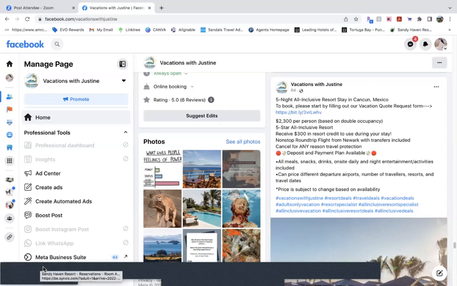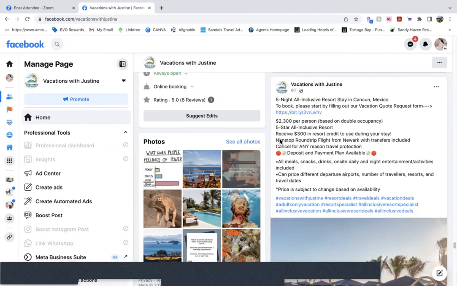You can have your phone number there and say, please text or please call. You can have your email there. But you want to make sure in this call to action, I didn't have it for this one for a specific reason, but make sure you have them say which mock booking they saw, just so you know what to look for. So we have the price per person. I always put what it's based on with number of people in a room.